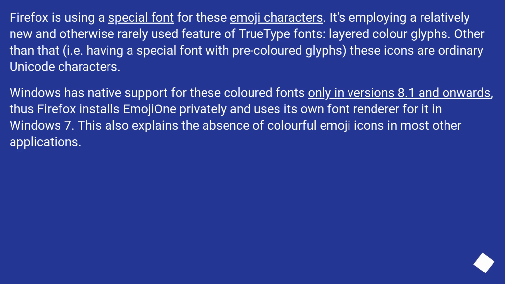Firefox is using a special font for these emoji characters. It's employing a relatively new and otherwise rarely used feature of TrueType fonts, layered color glyphs. Other than that, i.e. having a special font with pre-colored glyphs, these icons are ordinary Unicode characters. Windows has native support for these colored fonts only in versions 8.1 and onwards, thus Firefox installs Emojione privately and uses its own font renderer for it in Windows 7. This also explains the absence of colorful emoji icons in most other applications.